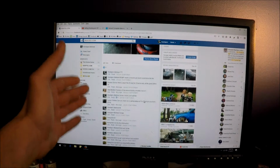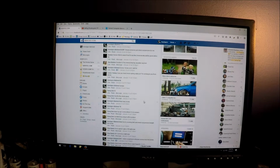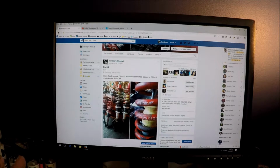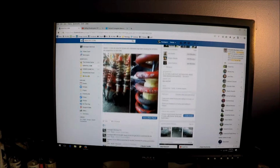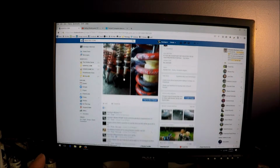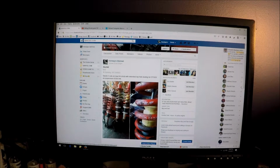And as you can see, that got me a lot of hits. I mean, a lot of people are interested in this. I have a guy coming tonight with stock suspension, so this should work out pretty well for me. But this is just a case in point. I mean, it's a lot easier to trade things than it is to sell them, I guess people are tight on cash, especially in the Honda community. I put them up for trade. I got a bunch of hits. I got people coming tonight ready to buy them off me.